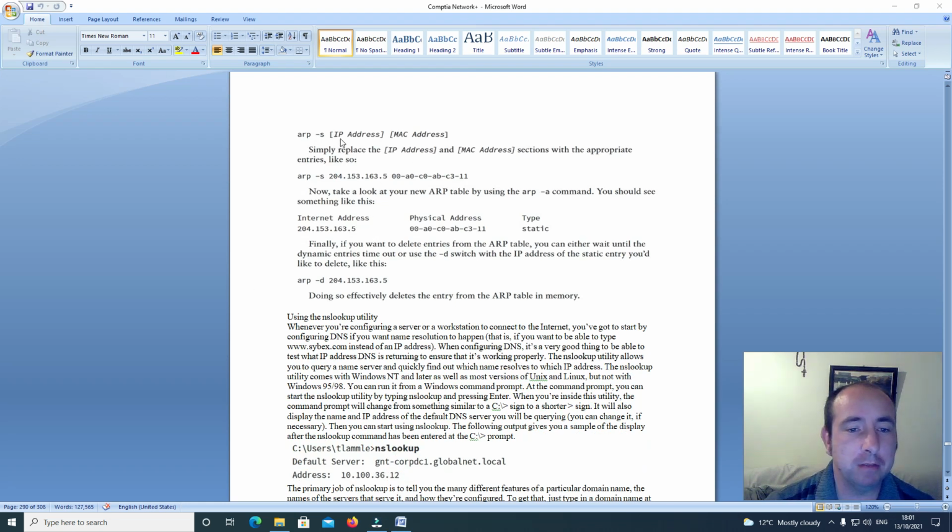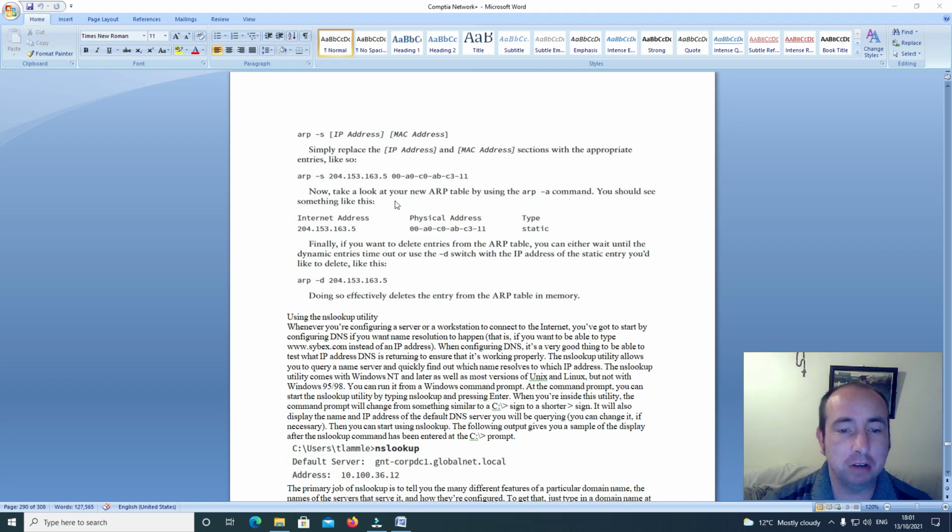So arp -s IP address MAC address. Simply replace the IP address and MAC address sections with the appropriate entries, like so: arp -s 204.153.163.5 with the MAC address 00-A0-C0-AB-C3-11.